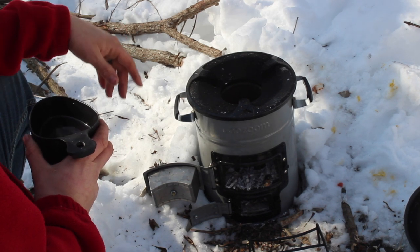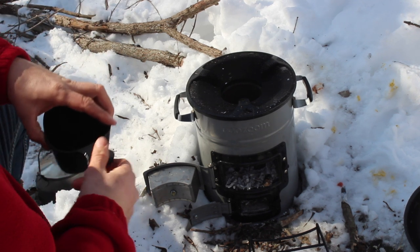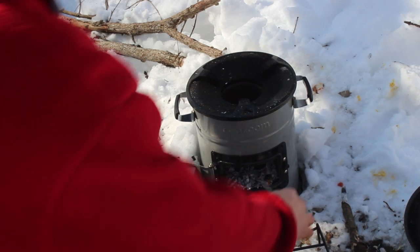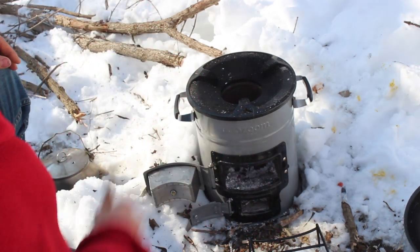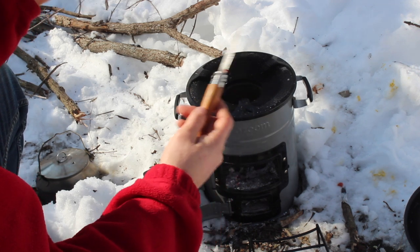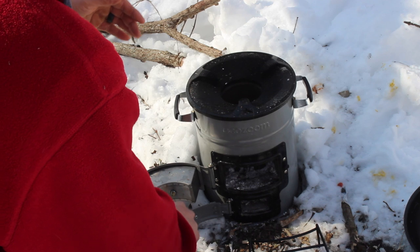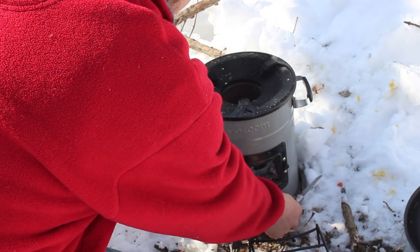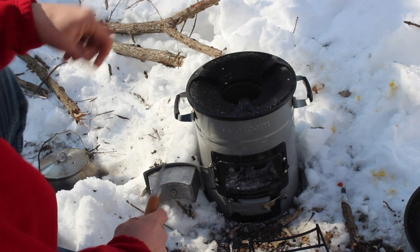So good. But anyway, let me get back to this EcoZoom stove. This stove is super, super versatile. As you notice, I didn't use a lot of wood at all. And look at this, I left this bottom door open. Now, if I wanted to slow my cook down, if I wanted to slow down my flame, I could have closed this. It wouldn't have been a problem. I just have snow all around it. I could have closed this up, and I could have cut off the air supply underneath the grate that's on the inside.